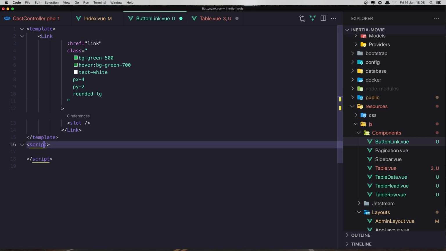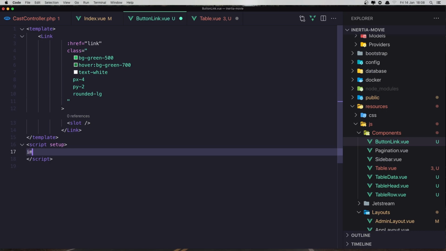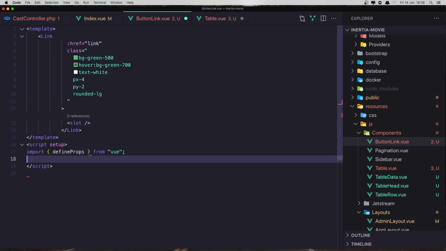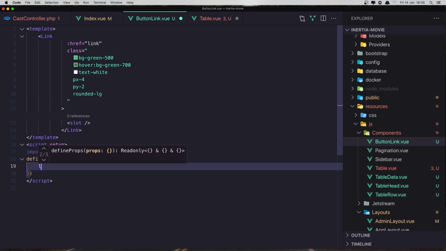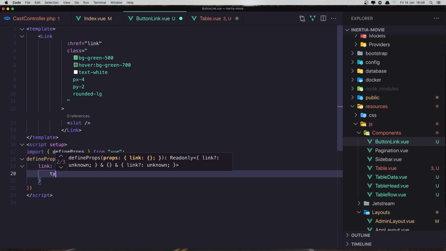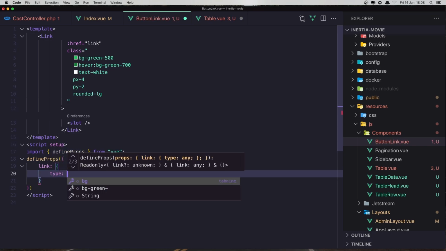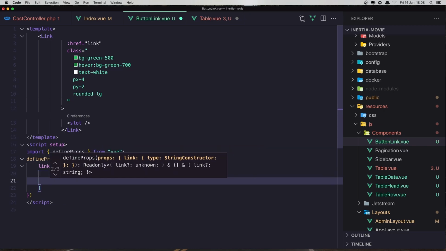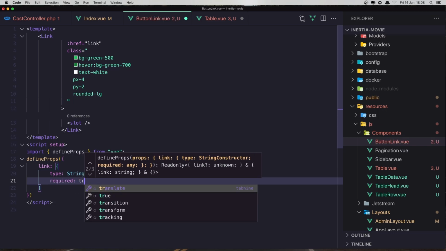I'm going to use the setup directly here and import defineProps from Vue, and what we need here is only the link, which is going to be type string and required true.